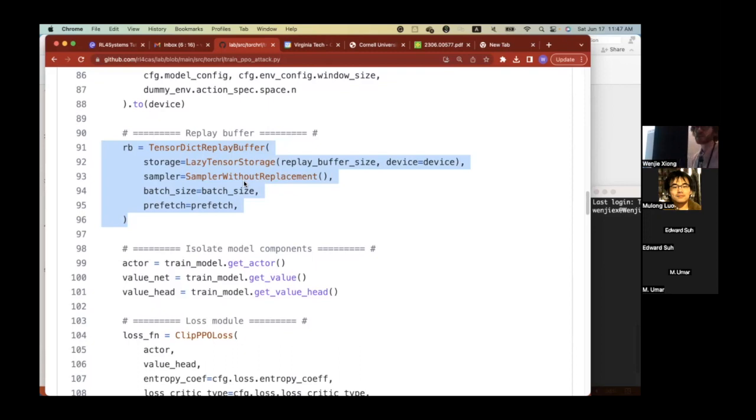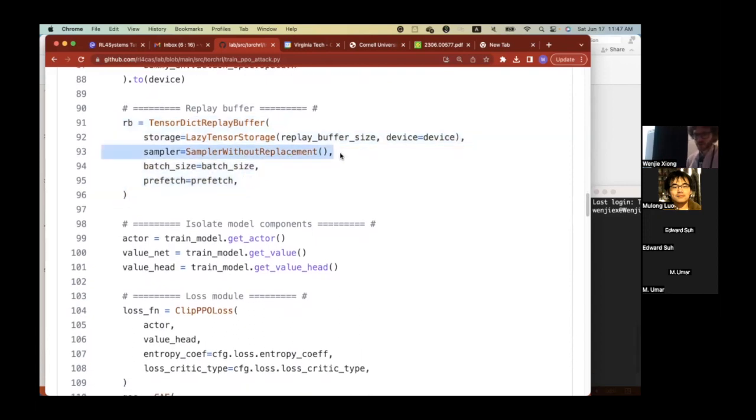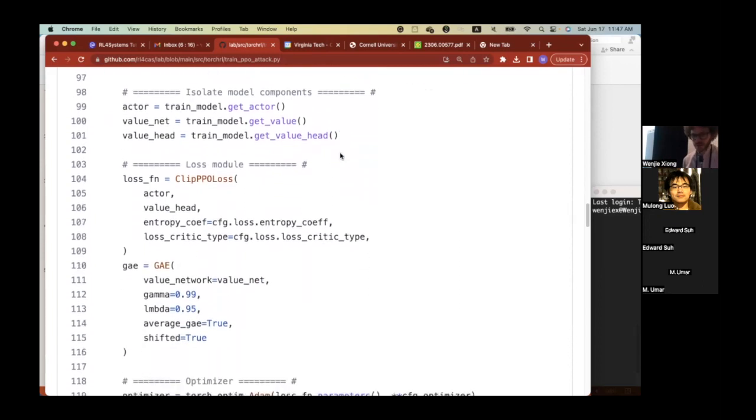You could have a lazy memory mapped storage, also provided by TorchRL, for instance, and this one would save the data on disk. We're not doing that now because the replay buffer is not that big. But if you have a replay buffer that is as big as several terabytes of data, you probably need to store that on disk. We also see the sampler: we want a sampler without replacement, as I will show in the training loop.